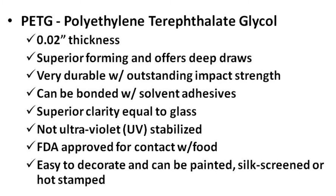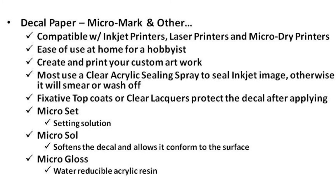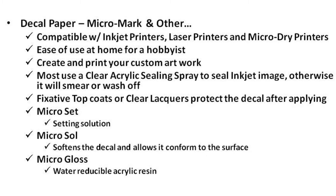So let's take a real quick look at the decal paper that I used. In the prior video, I mentioned I used a product by Micromark. It's a great product, or has been for me. I've used it on many occasions. I love the compatibility with inkjet printers, laser jets, and for those out there that might have the micro dry printers, it is compatible with that as well. So it's got a lot of flexibility built into the product. It's very easy to use, and for a hobbyist like me, they make it simple and easy. It allows you to create and print your own custom artwork at home.